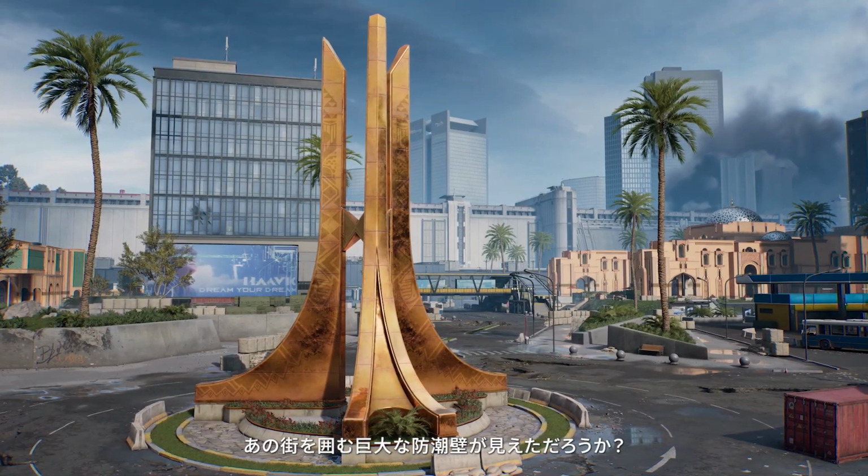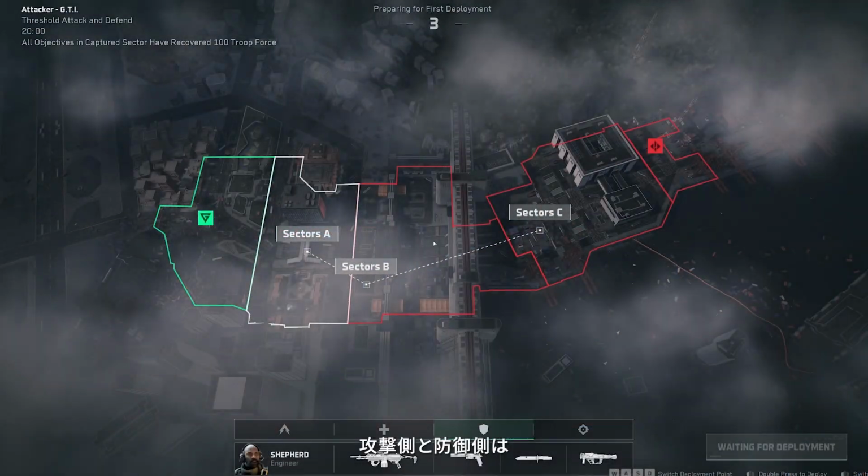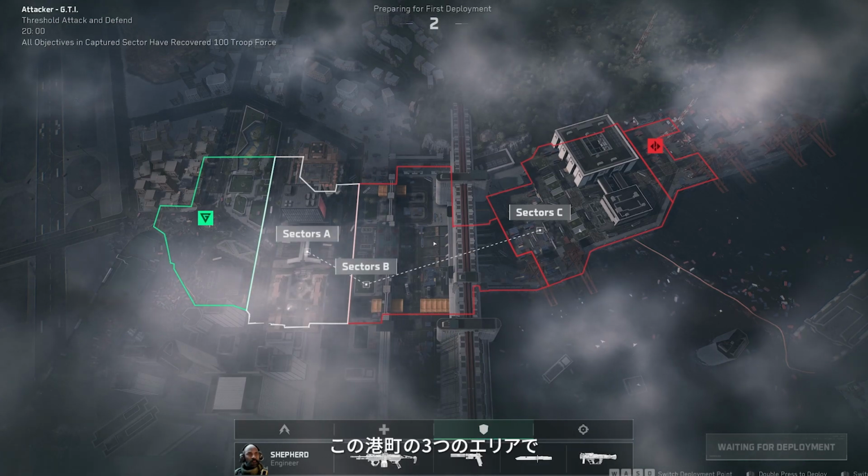See that huge seawall protecting the city? A new storm is brewing in Threshold. Attackers and defenders will clash across 3 sectors in this port city.